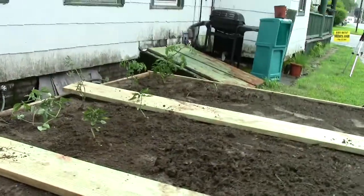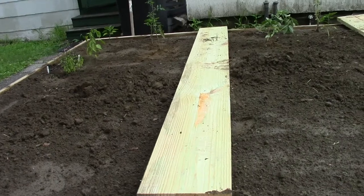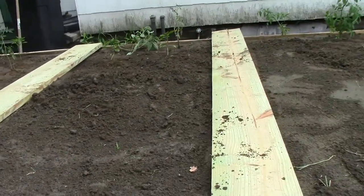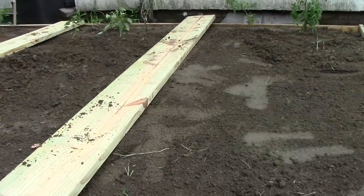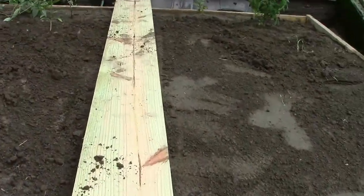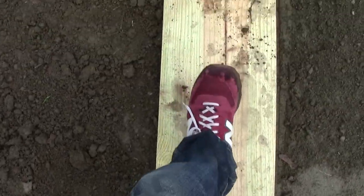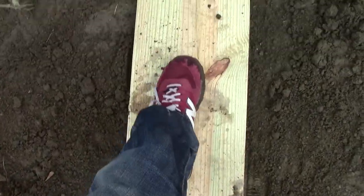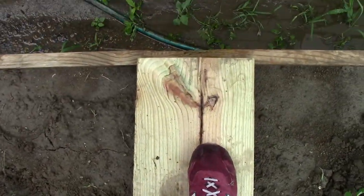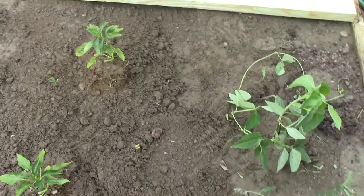Hopefully that can be used for some basil as that grows. Now we're going to even out the soil in this garden. We've added these footpaths as well. They're going to function as a place for people to step if they are harvesting from the garden or just tending to the garden. As you can see, it protects the soil from any harm my shoes might be doing. And it also helps keep things organized so that we only have a certain number and spacing of plants.